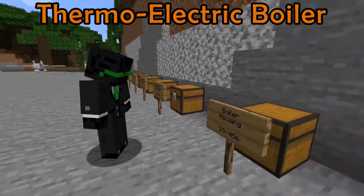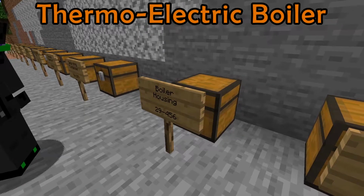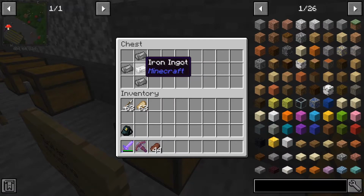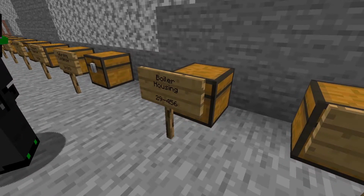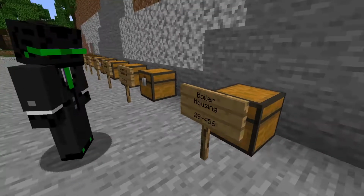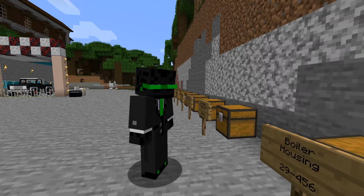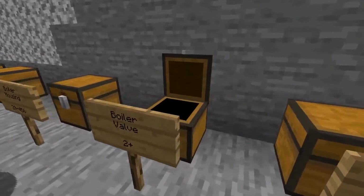Now we're going to talk about the boiler. This is going to boil the water, create the steam. So the first is boiler housings, kind of similar, except it uses iron ingots instead of the osmium. So you got steel ingots surrounding an iron ingot. That you need 29 to 456. Same thing as before. Other things that are going to be made, like the vents, are going to use the housings to make them. So speaking of the valves, here we go.